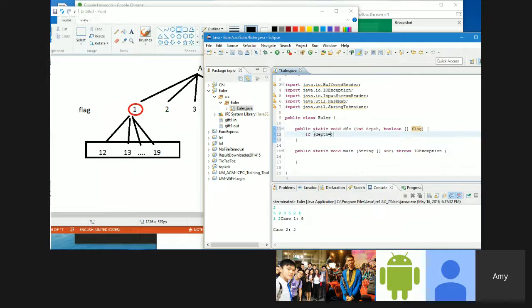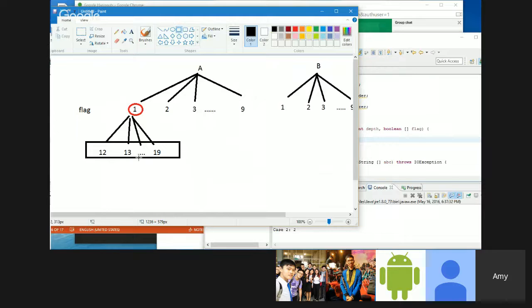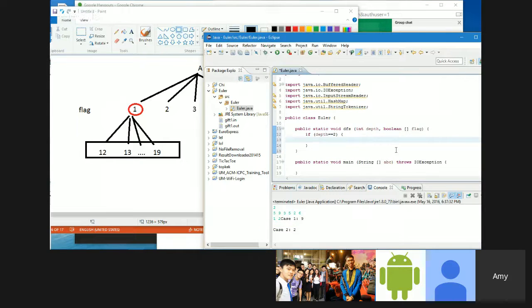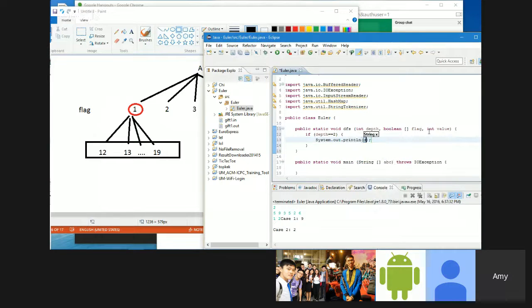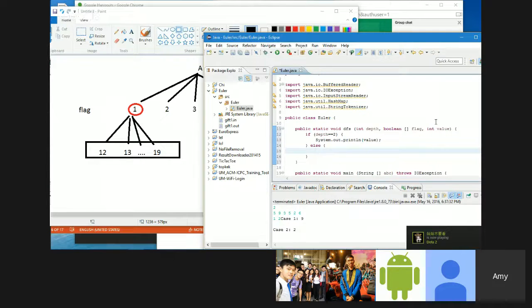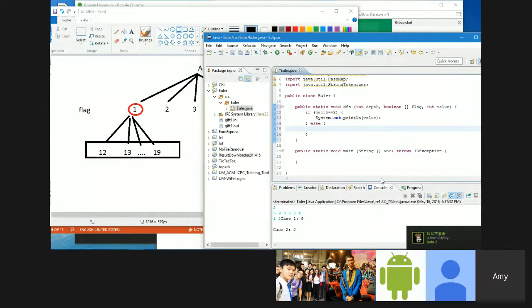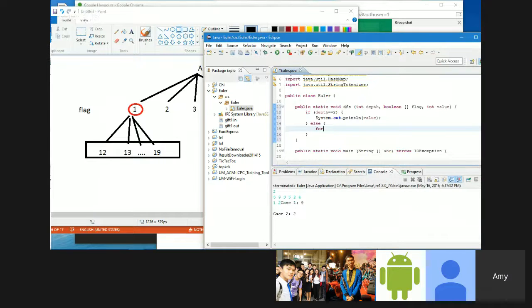If our depth equals 2, which is 2 digits in this case, we print out the value, otherwise we for loop it.